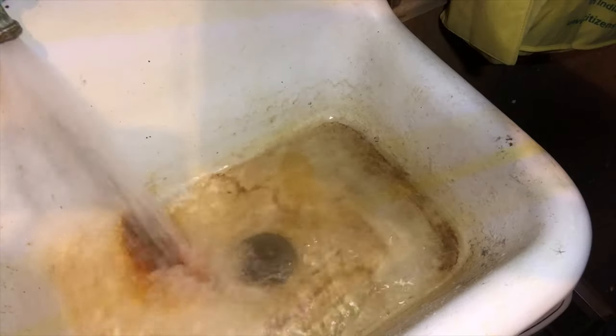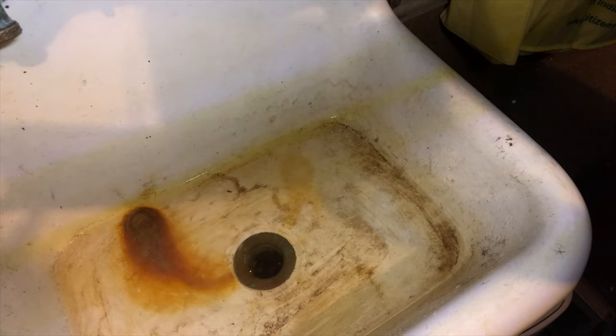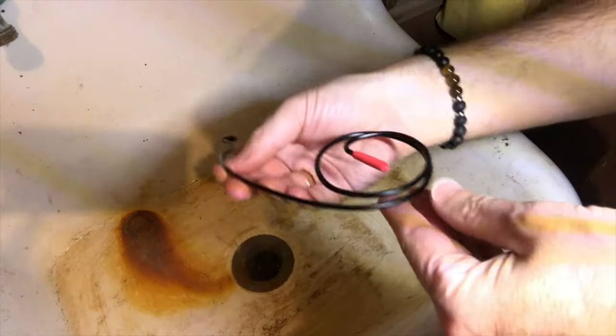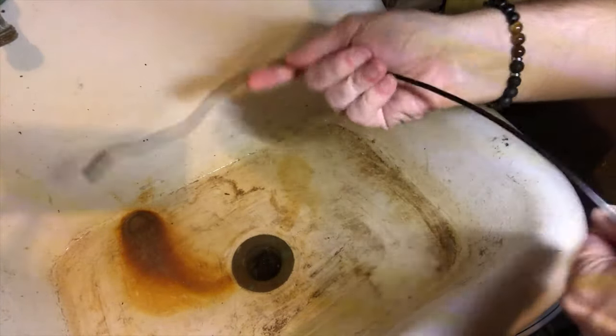With this garage drain I have no idea what I'm getting into. I'm gonna use the small one first and see if that makes any difference. This drain does drain a little bit on its own — it will drain if you let it sit overnight, but it's a very slow drain. The packaging says the Turbo Snake is for slow drains, so we're gonna test it out. I'm unraveling this thing like it shows on the box and I'll stick it in there and twist it.